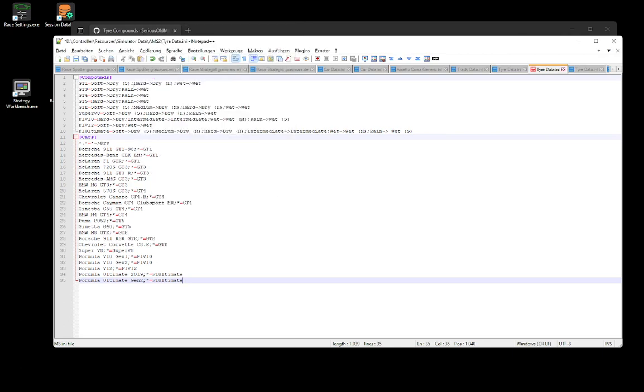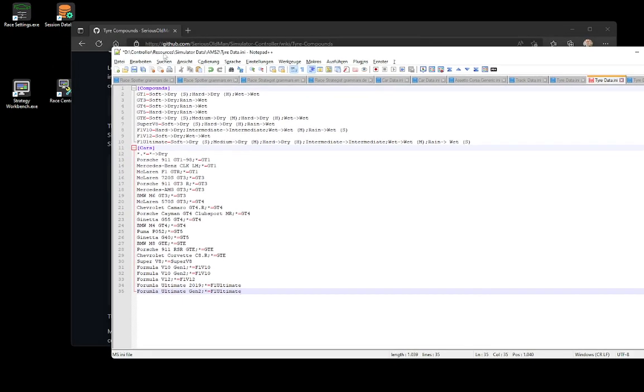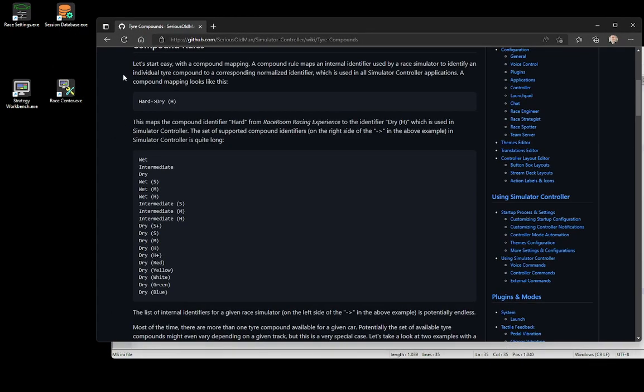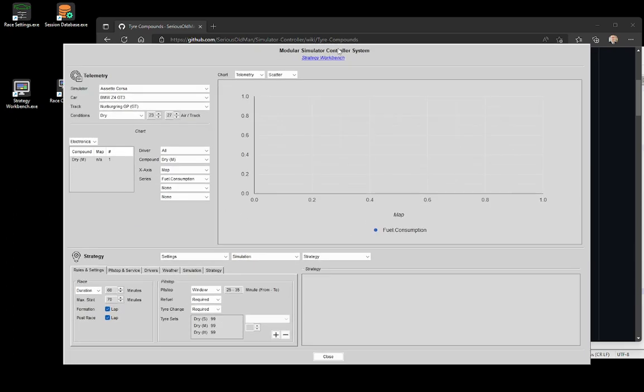Another application which uses the available or configured tire compounds is the strategy workbench, and also the race center. The strategy workbench, the application you use to simulate the strategy for an upcoming race, will also use the tire compound metadata according to the selection you choose here.